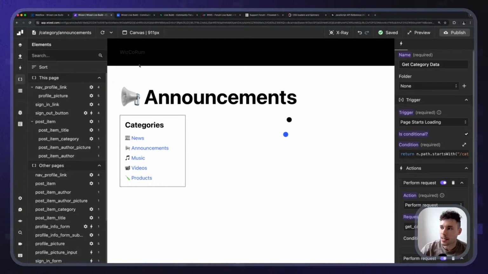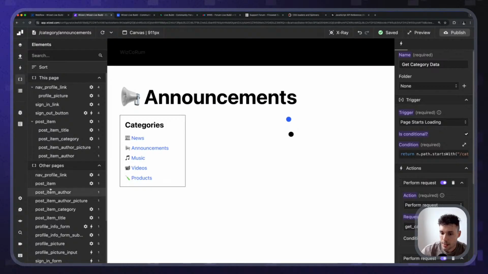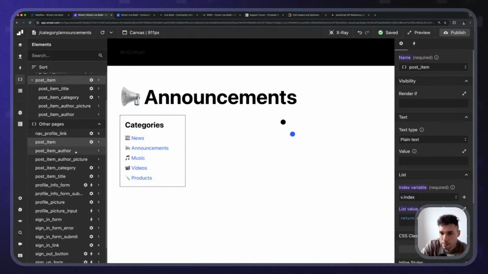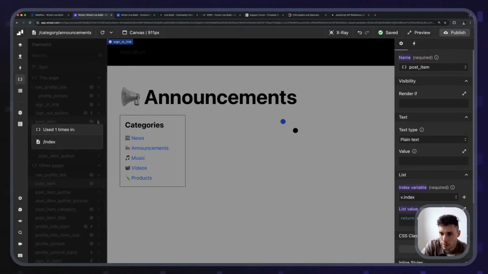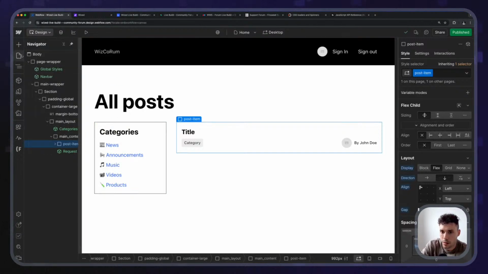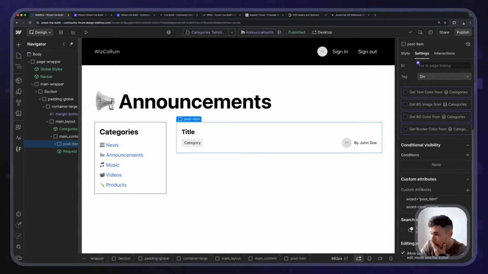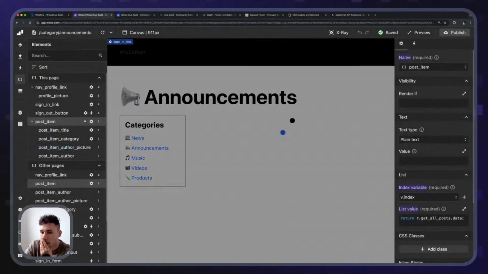And if we go to the elements, remember that we already have a post item here. Isn't it in here, the post item? I think that it is. Hold on, let me double check. Post item. Yes, it is. Post item with cloud hide. Post item, post item. It isn't here.